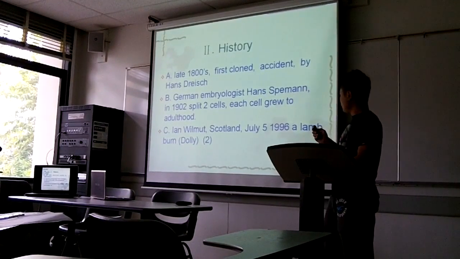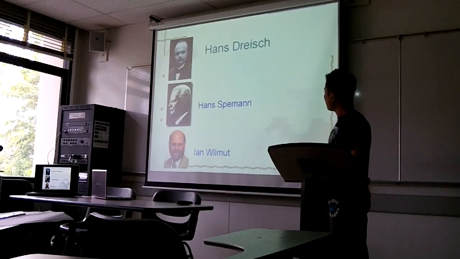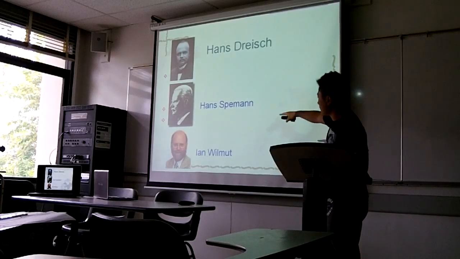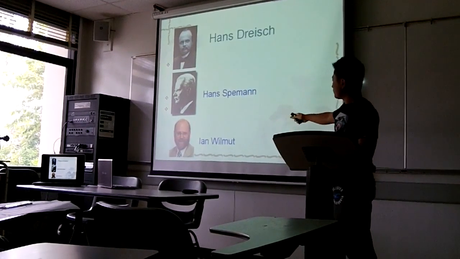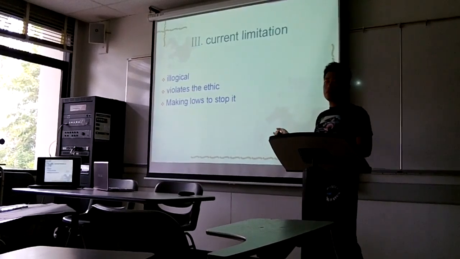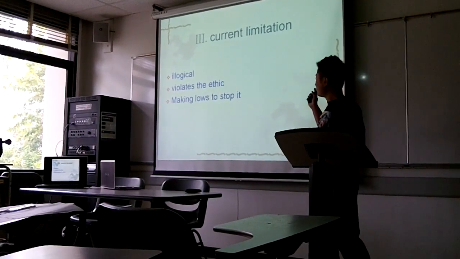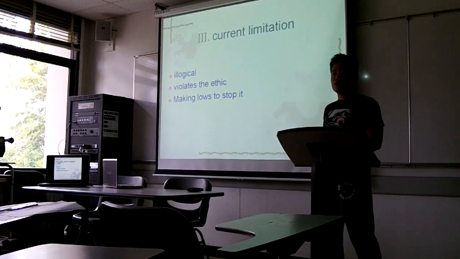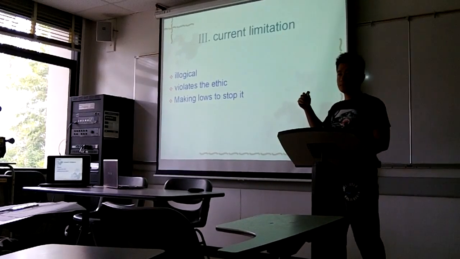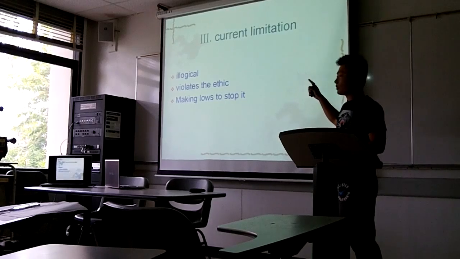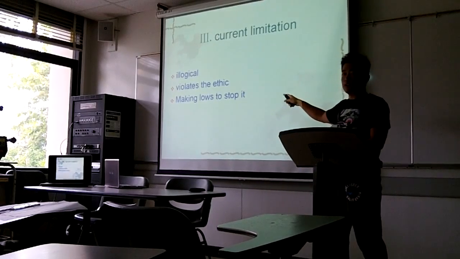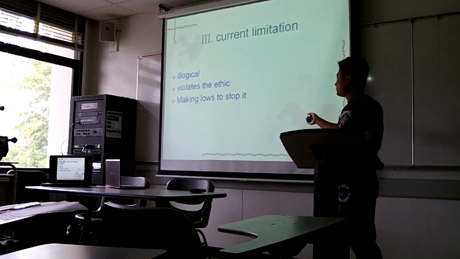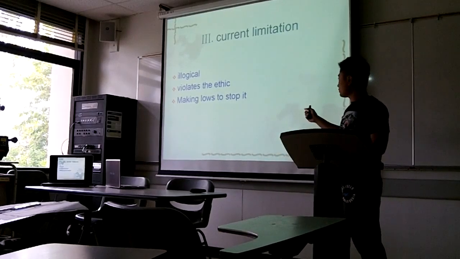And let's move to the third point. The first one is Hans Driesch, the second one is Hans Spemann, and the last one is Ian Wilmut. And the third point is current limitation, and the main limitation is people don't believe in cloning because they think cloning is illogical and it violates ethics, and people start making laws to stop it.